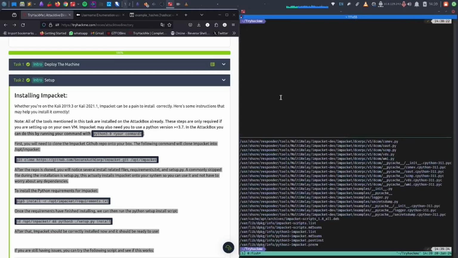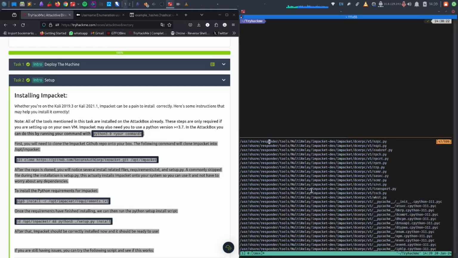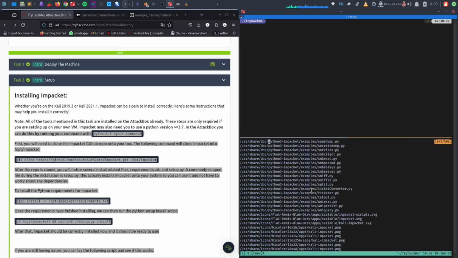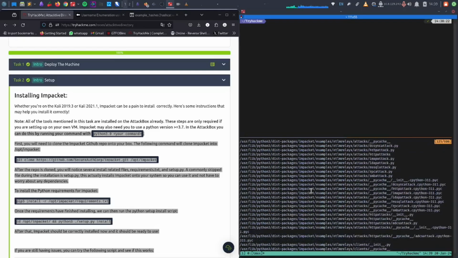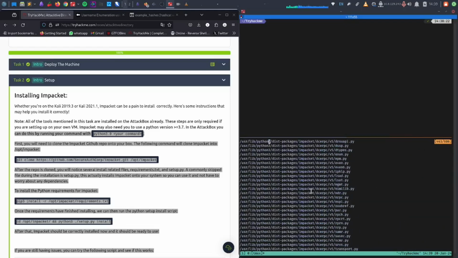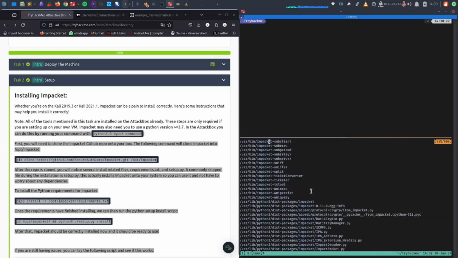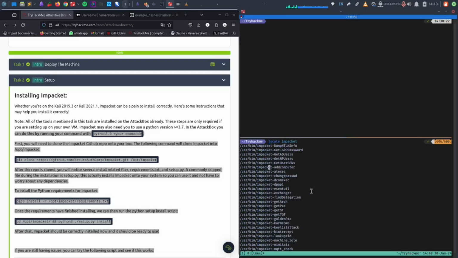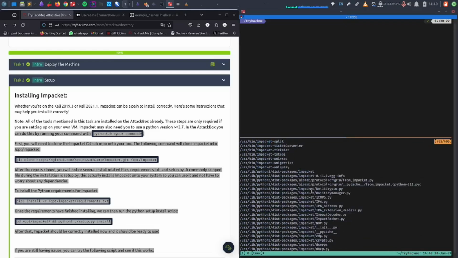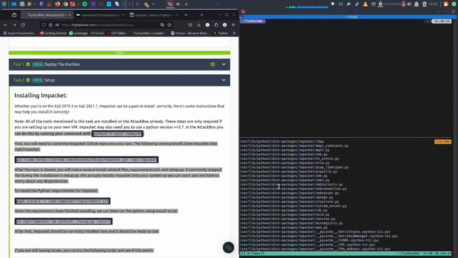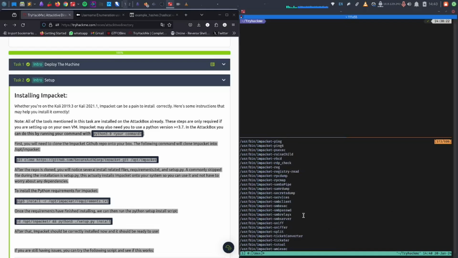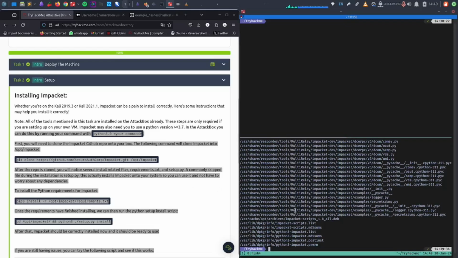So specifically, if you scroll up, you should see the usr share examples. There's a lot of results. So it's the usr share. All right, so if you can see a lot of results like this, it just indicates that you have Impacket installed, as you can see. So you don't need to stop yourself.